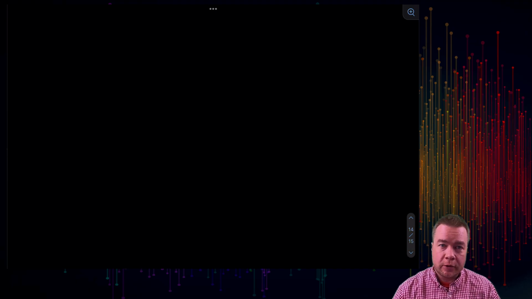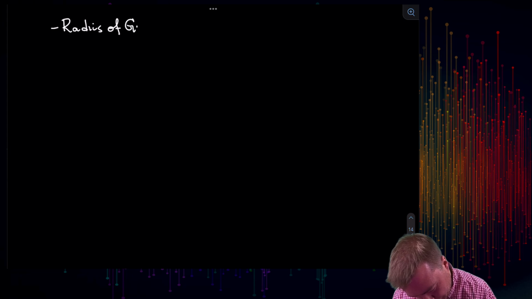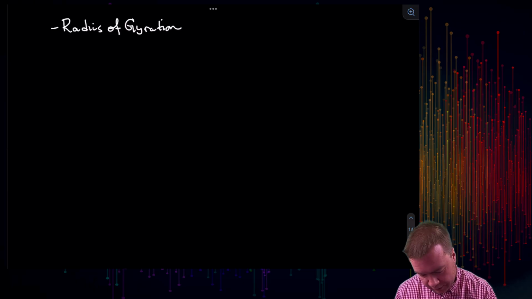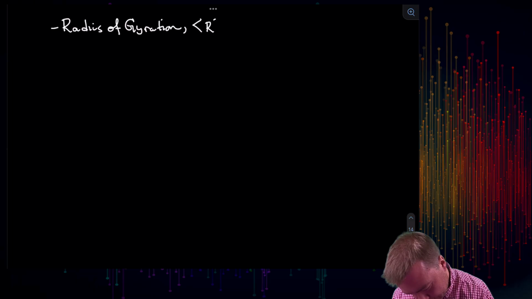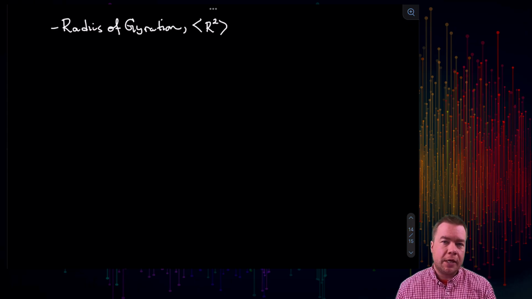So as an outline of what we'll talk about in this video, the first thing is I'd like to go back and just very briefly review what we call the radius of gyration. But not just that, talk about the radius of gyration as well as the mean squared end-to-end distance. And so I'm just going to write this like this now, because we know what that terminology means. After we talk about that and calculate the radius of gyration for a couple of different architectures, actually I'm only going to calculate it for one architecture and then show you what the expression would be for some other polymer architectures, just give you the results.